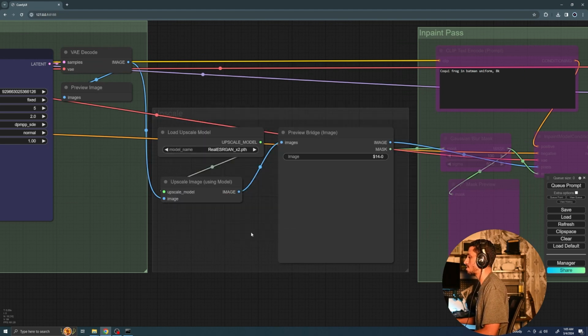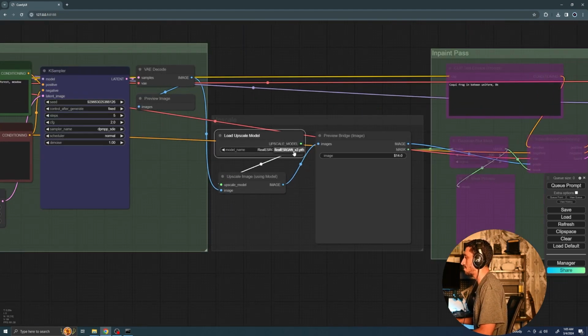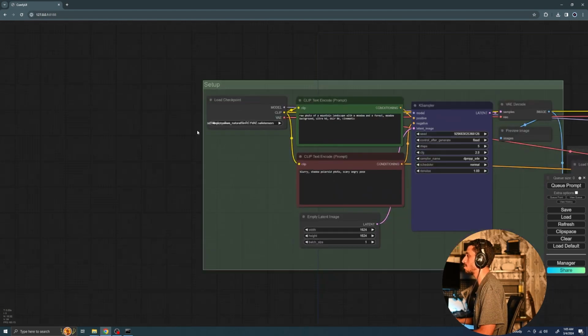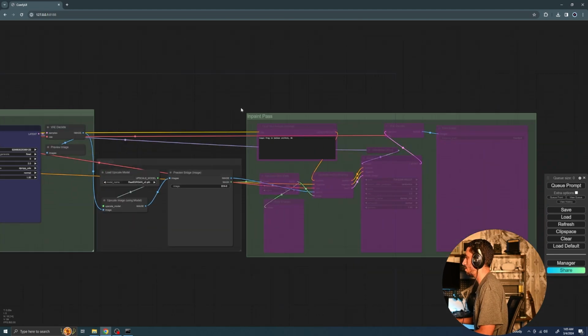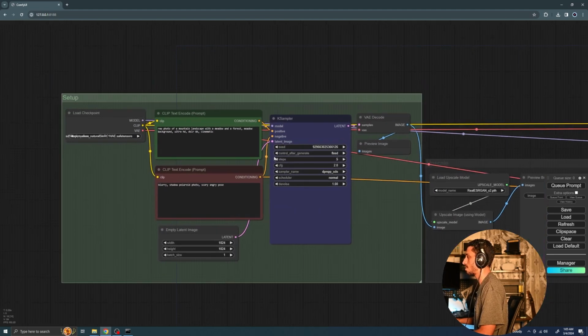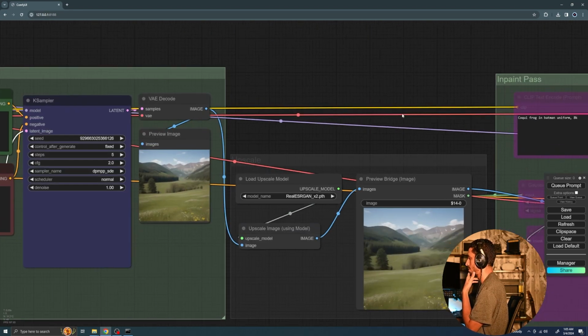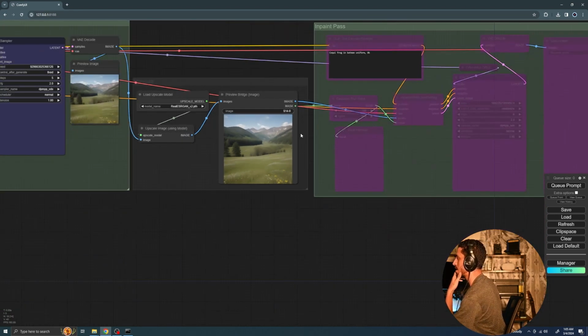So we can refresh our page again by clicking up here or pressing Control R. Now we have access to our upscale model and we have access to our SD15 checkpoint. Again, this is turned off and we are going to generate. Now I'm going to change this to, let's say, 768 by 768 and generate. And notice that we have an image of a landscape.